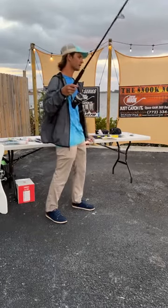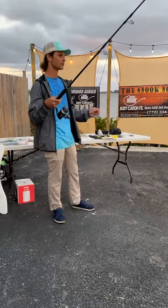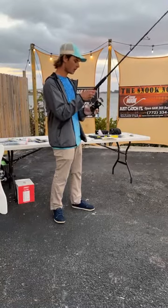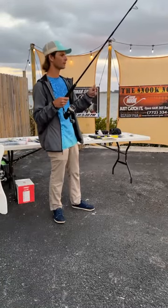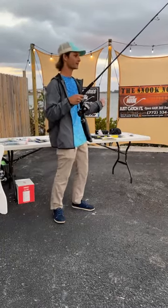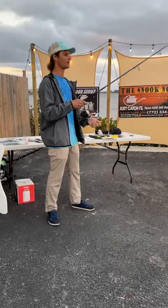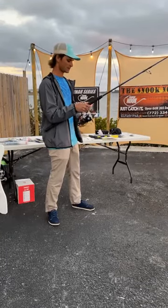And I use the 80 pound fluorocarbon. Sometimes I'll drop it down a little bit if it's really clear water. But long leaders, you want that. A tarpon is not going to fray through 80 pound fluorocarbon from its tail hitting the line. Its mouth, sure, I mean, all bets are off. Those mouths are so hard, and that is probably the biggest reason why tarpon are so hard for people to land. It's hard to hook them.